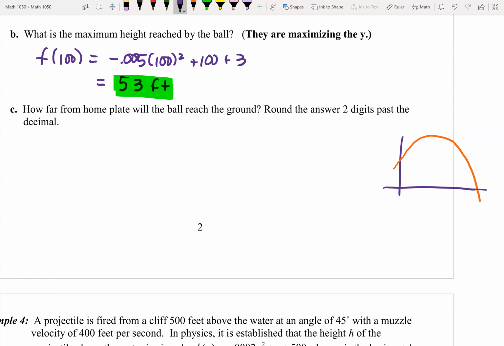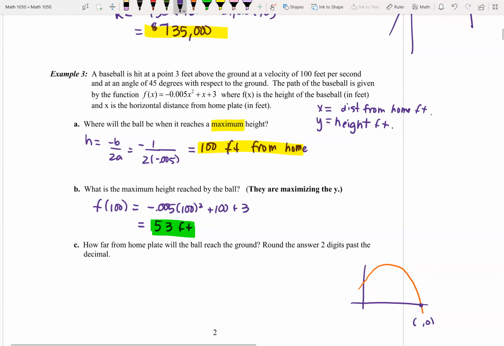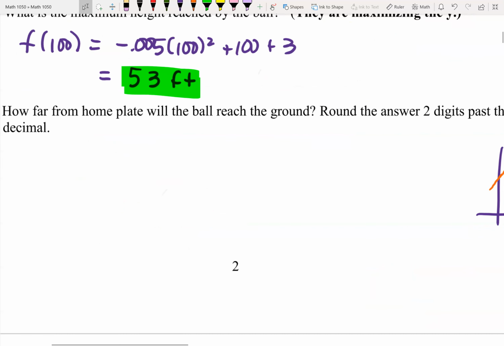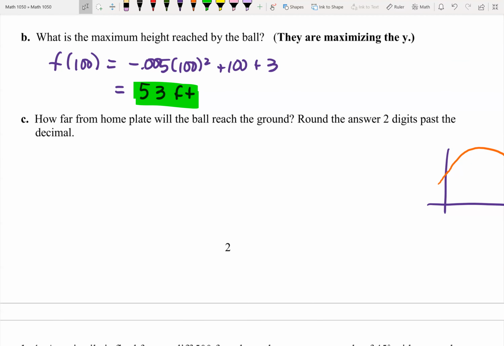You're putting it right over there. It's on the x-axis, right? So it's right there. Now, we don't know what that value is, but what do I know about that value? The y is 0, right? Well, that makes sense because look, the y is the height. So if the ball is on the ground, then the height is 0, right? So everybody go negative 0.005x squared plus x plus 3 is equal to 0, sorry.